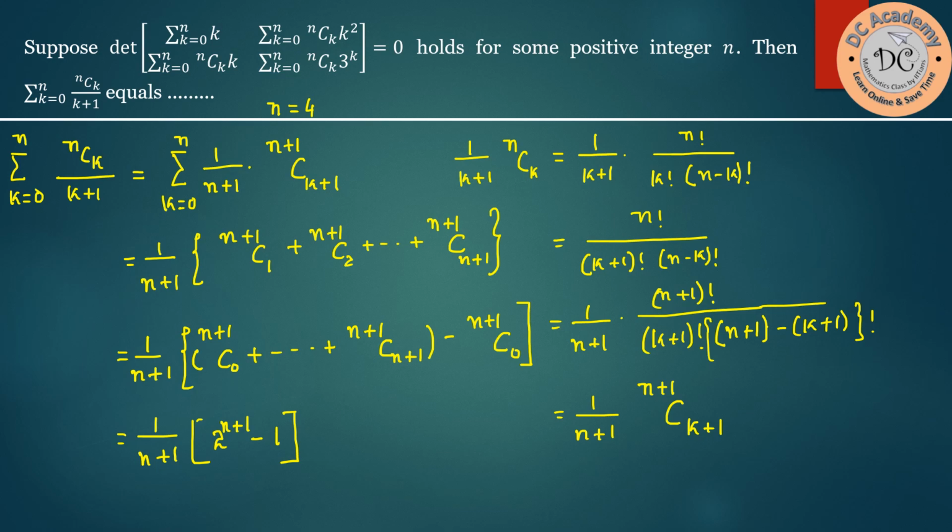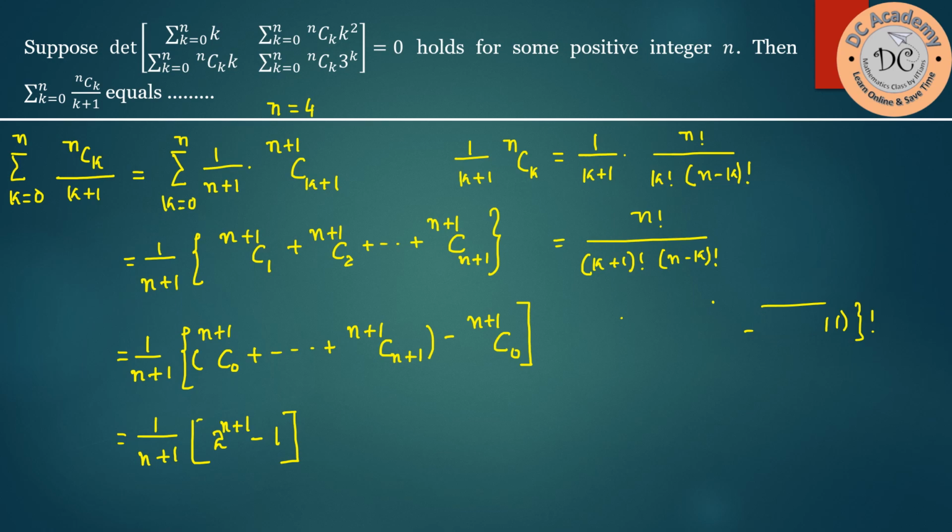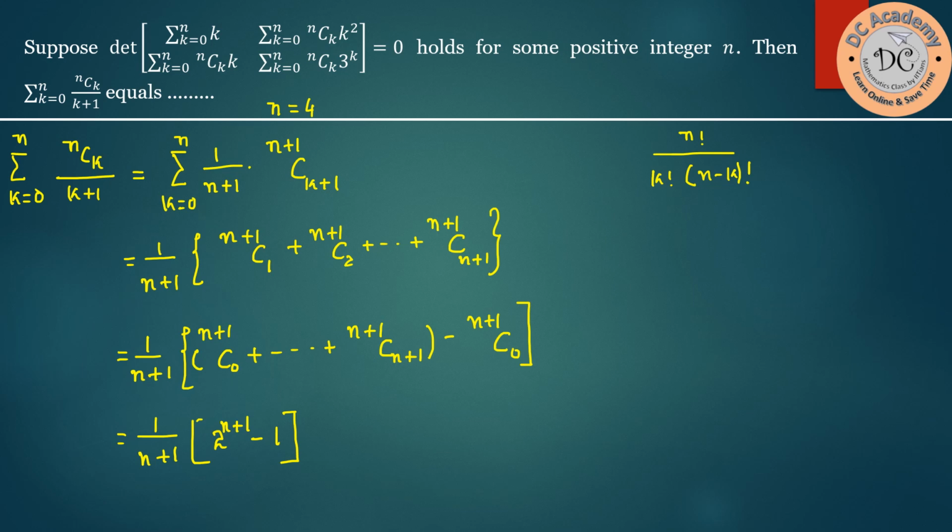But here, observe that n is equal to 4. And for n equal to 4, we are trying to find the required summation. Because we obtained that n is equal to 1 as well in the previous case. Because if n is equal to 1, the determinant also will be 0. We proved that; see that it is 1144 or something we came to. We didn't calculate that properly. If you want, you can calculate it. But that is an obvious case, so that's why I ignored it, okay?